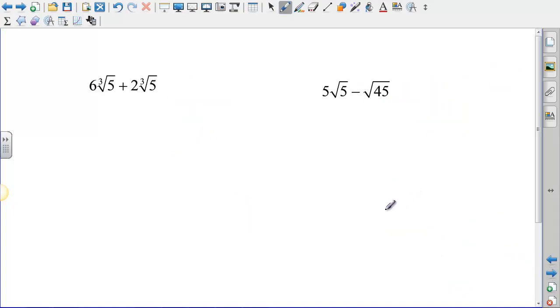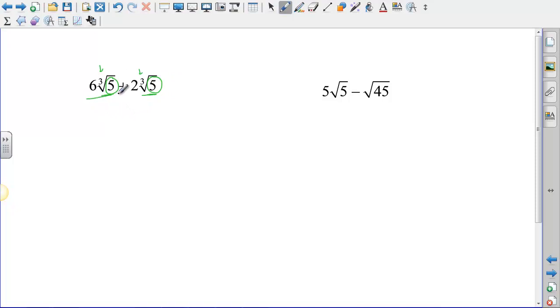The last thing is about adding or subtracting. Now, when we add or subtract, it's very, very important that whatever root we're working with, we have the same root. And so you can see here, the cube root and the cube root, that's good. And then we got 5 and 5. So we're dealing with the cube root of 5. Now, this is really simple if you listen.